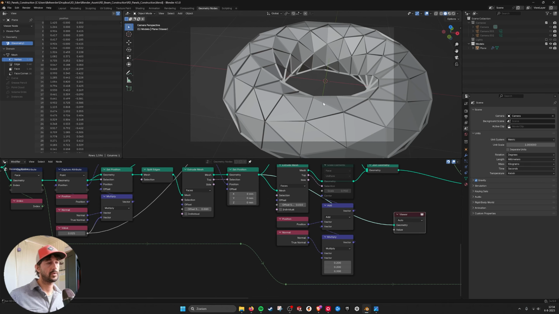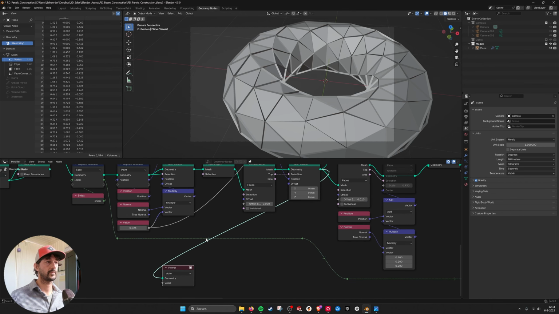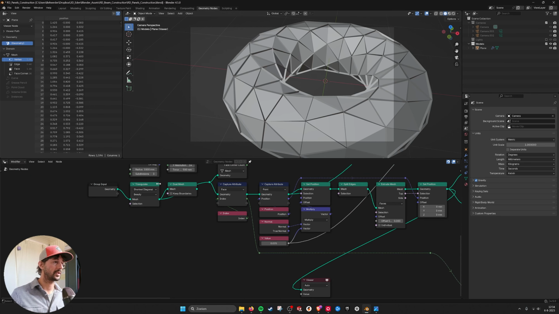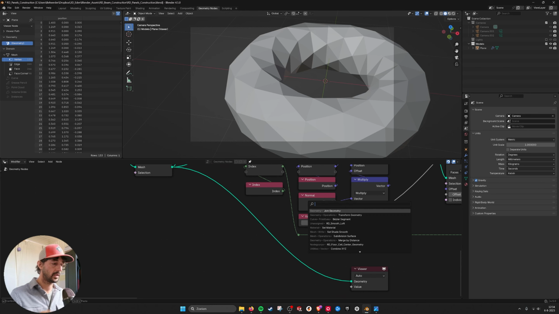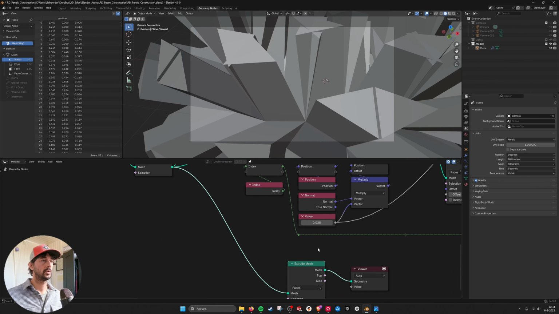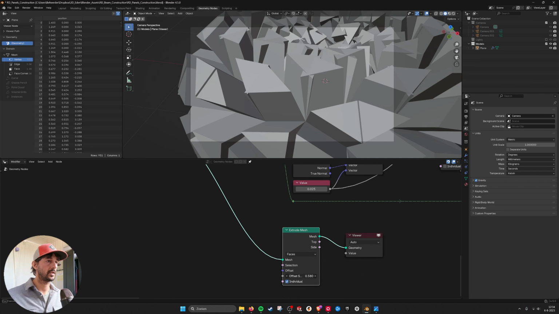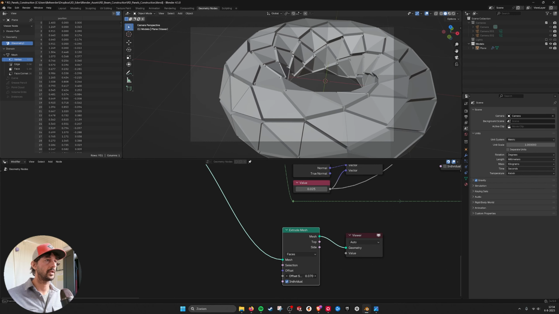And I'm doing this because when I would just extrude the faces, the seams wouldn't be in the same position. So I can show you here, if I take a triangulated one and I make an extrude node, you already see that they don't align.